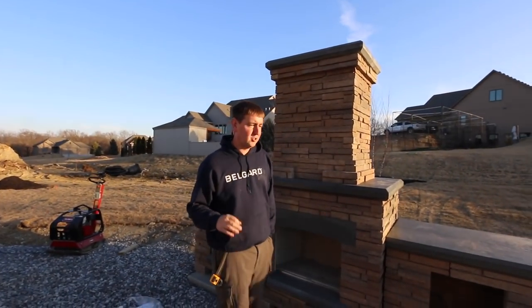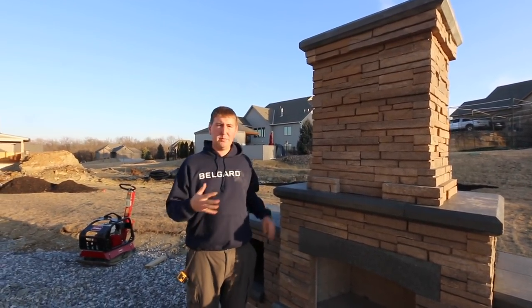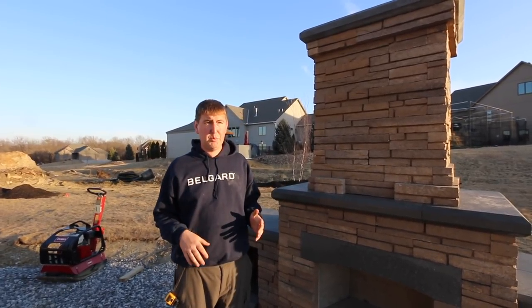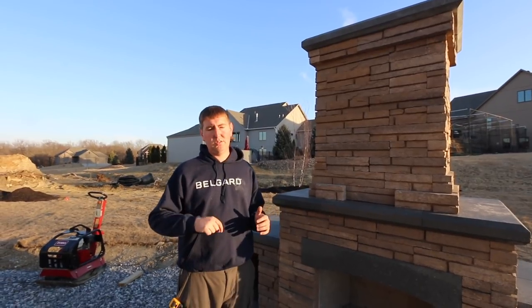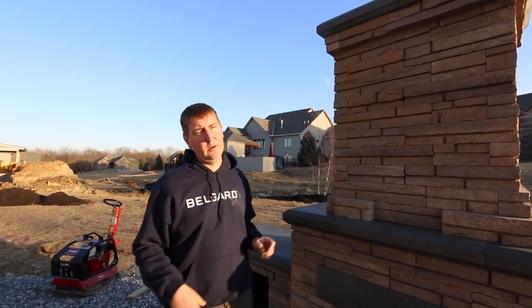Okay, so if we look at what this costs versus doing a kit. Instead of buying this, you could also buy a kit and piece it together. So you may look at somewhere between $2,000 and $4,000 for one of the kits, but you have to also think about the labor. The time it takes may be a couple of days, it may take a couple of weeks to build your fireplace.